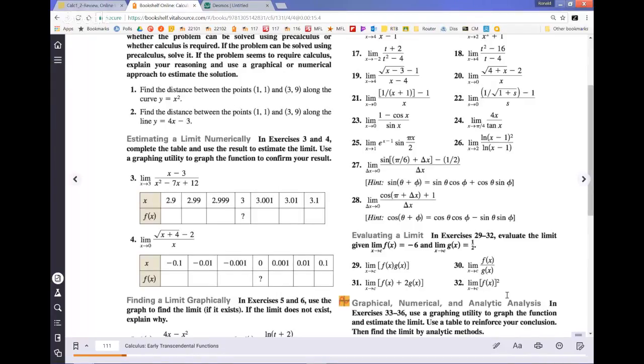But you can factor that thing, right? So you could go in there and say, hey, that's x minus 3 times x plus 4. And then you could cancel the x minus 3s. And you wind up with, on the bottom, x minus 3, x plus 4. The x minus 3s cancel. And now when you plug in a 3 on the bottom, you can actually do it. Here, let me do it off to the side.